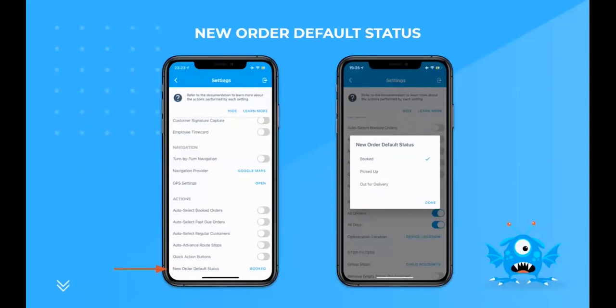We usually recommend customers to use picked up only if your process allows it, and if you're creating orders while being at the customer's place.